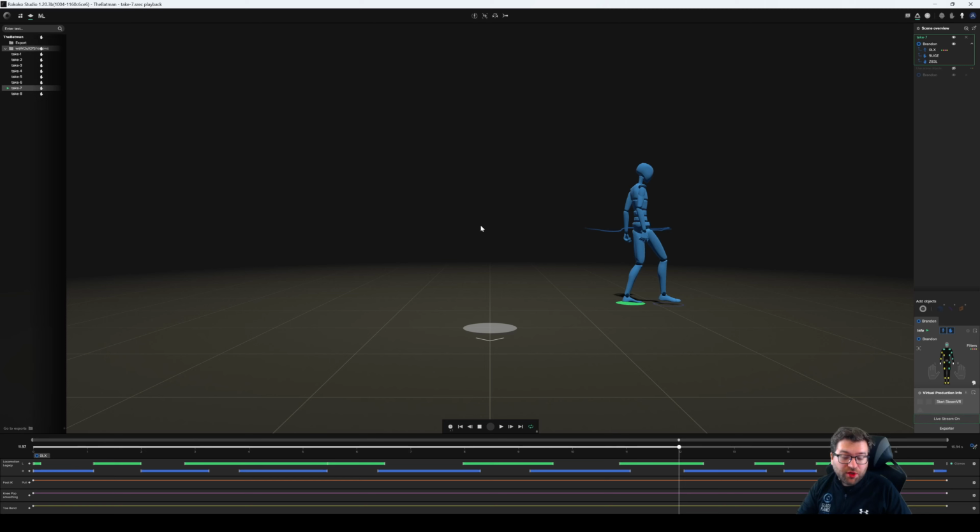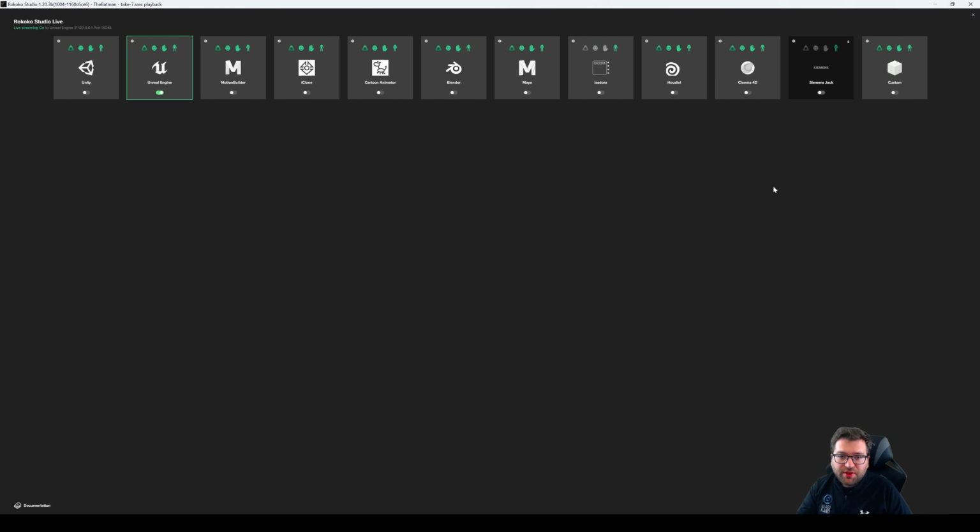The other strategy is using the live stream feature in Rokoko Studio and streaming directly into Unreal Engine and capturing it with the take recorder inside of Unreal, which is awesome because it will create a clip for you, and then you don't have to deal with file types or bring that into Maya or Blender, whatever it may be, to do cleanup. You can just stream it straight into Unreal, apply the control rig to it, and do cleanup in Unreal.